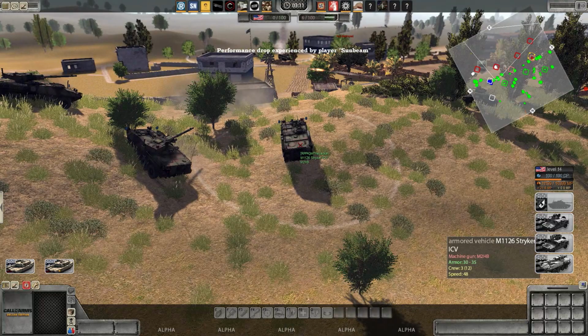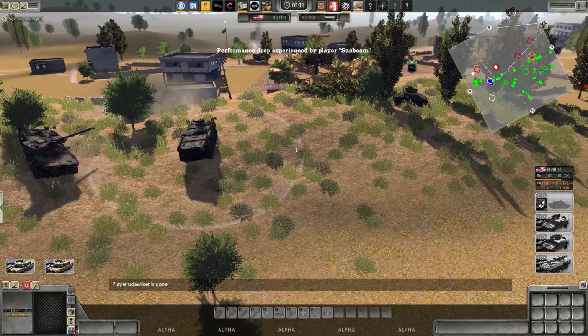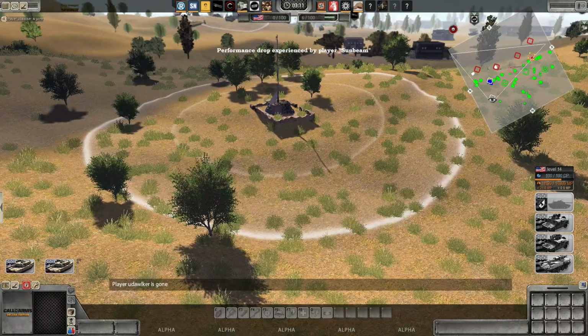So keep in mind, gentlemen, if you're playing with the strikers and you have regular infantry, your infantry can resupply at the strikers. So if you have an AT team that has just knocked everybody out of the game, that's a good tactic.